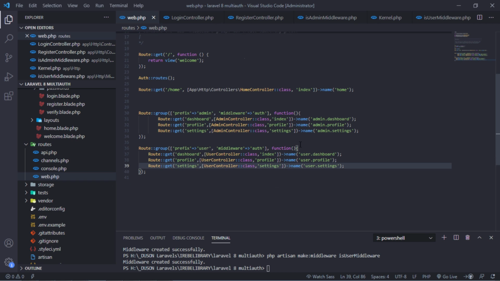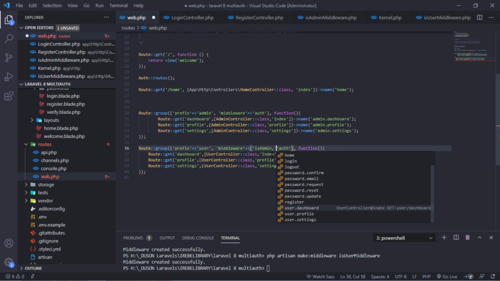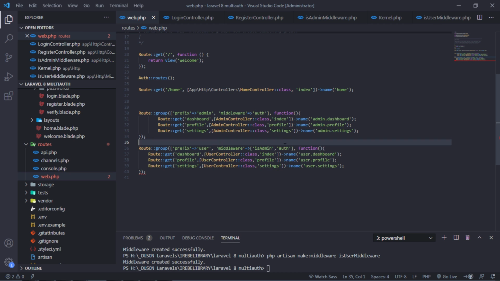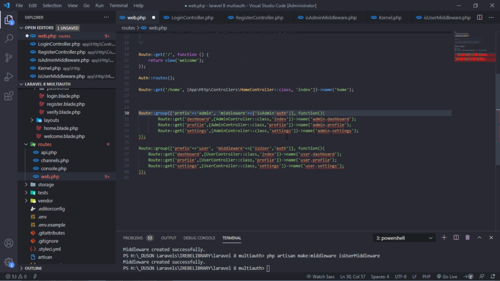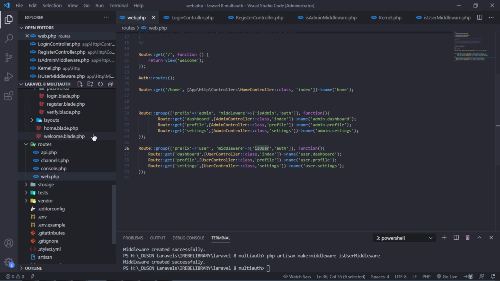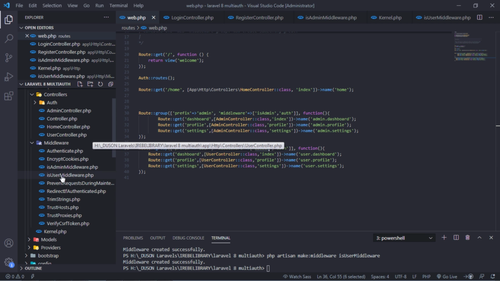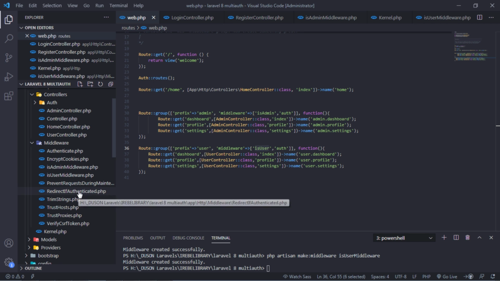Then back to our web PHP file and add each middleware to a specific route group. IsUser to user route group and IsAdmin to admin route group. Another file we have to update is RedirectIfAuthenticated PHP file.